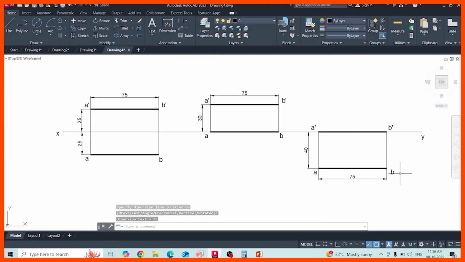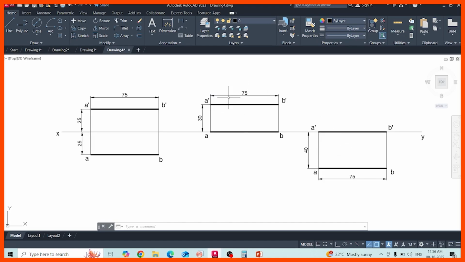You can highlight or draw these 3 conditions on the same common baseline, or you can take different reference lines, XY lines, and mention each and every condition on a different reference line or the same common baseline. Both are correct. It is your wish.